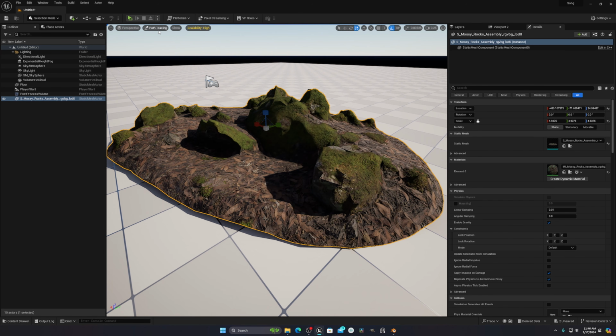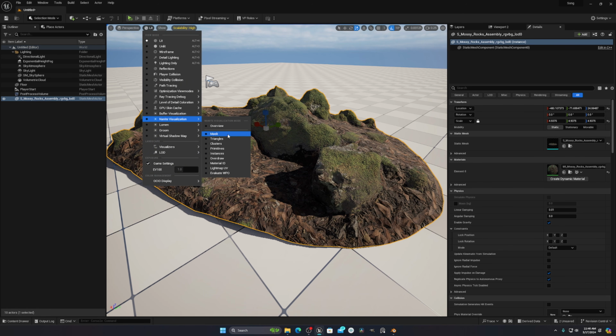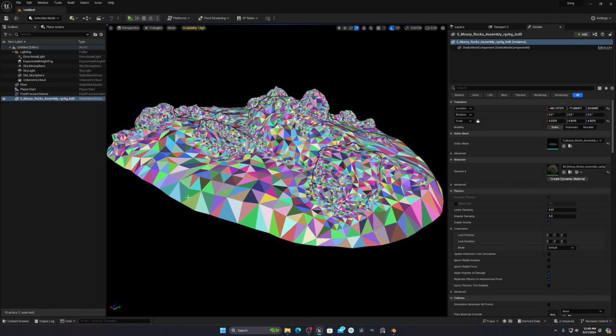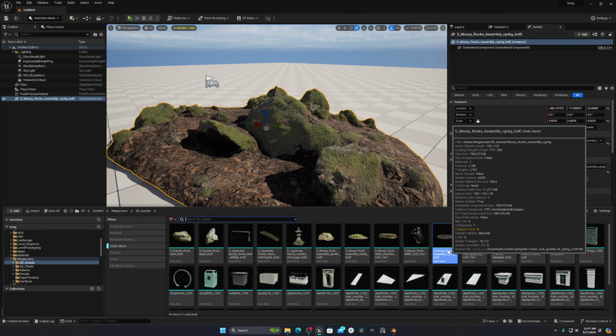The reason for this is that Nanite is not supported with ray tracing shadows and path tracing. So the first thing you can do is disable your Nanite mesh. Right now, if you want to see whether Nanite is enabled, just go to this one and enable triangles. If your mesh has this type of triangles, it means it is using Nanite, and I recommend using Nanite because it gives very good performance compared to LODs. It's better to use Nanite in your mesh because it allows you to put so many assets in your scene without getting a major performance dip.